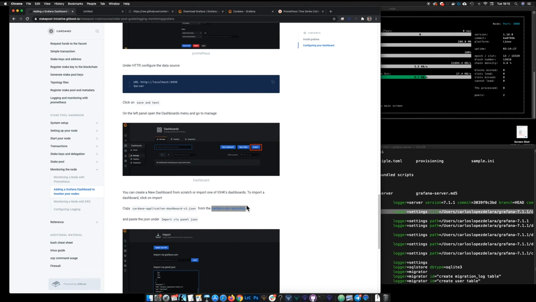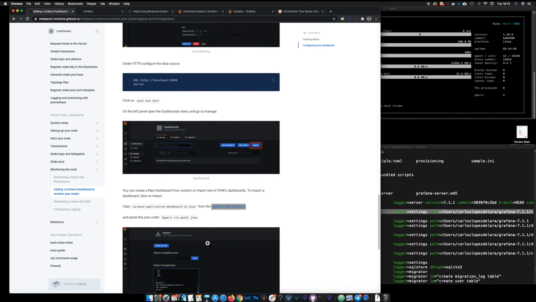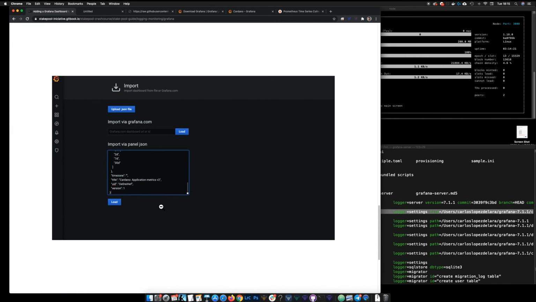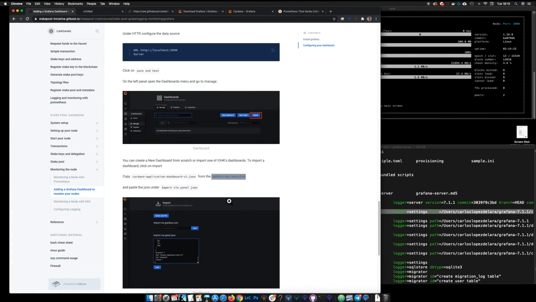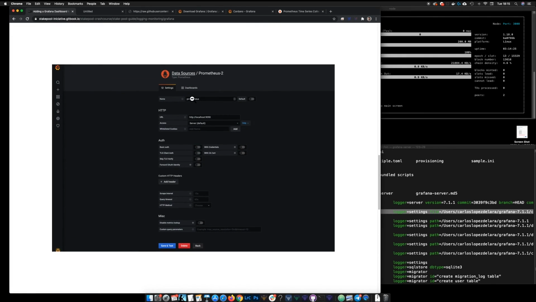But I will update that. And if you use that, just when you are naming your data source here, instead of using Prometheus with a capital P, like is the default, you can use Prometheus with small caps, and it will work together with our JSON file. So, and later on, you can of course configure whatever you want with your dashboard.